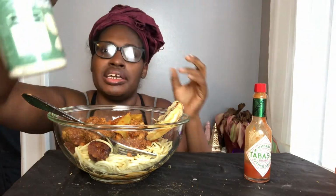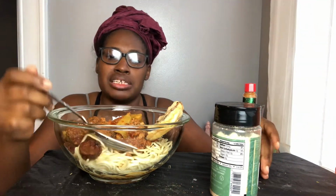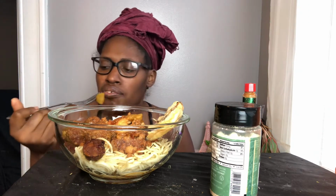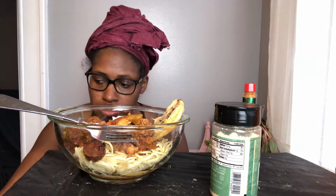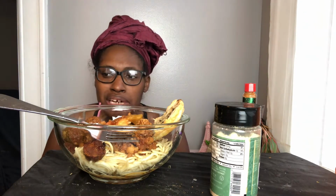I have my vegan Parmesan cheese here, and I have some Tabasco. So inside here I have my broccoli, my mixed vegetables and stuff. I have my lemonade and iced tea.